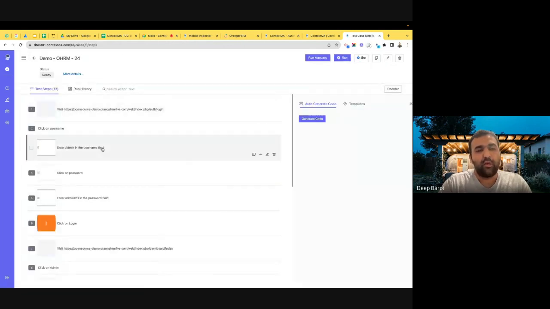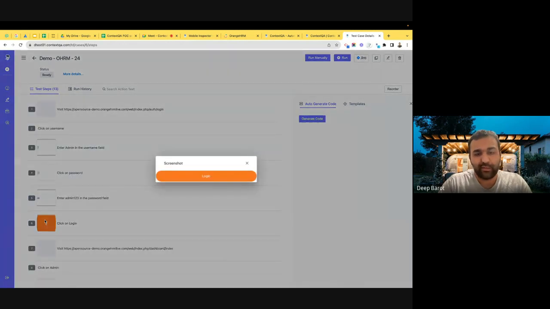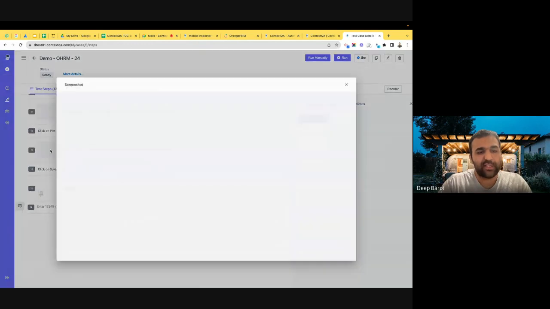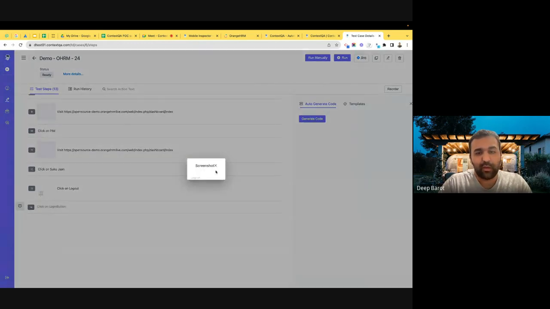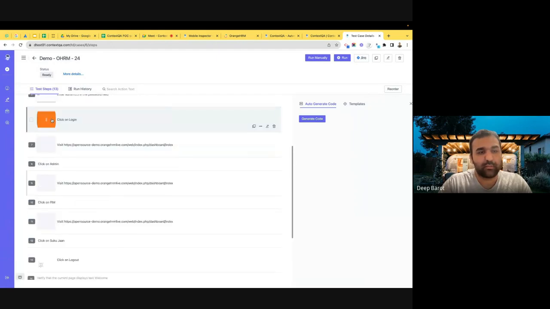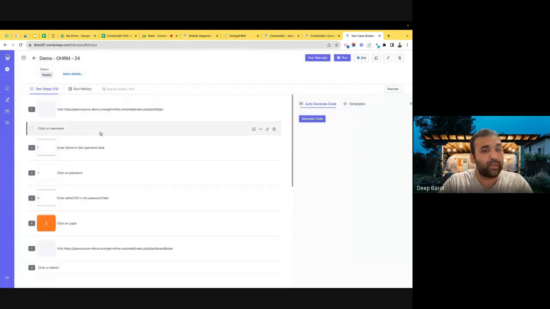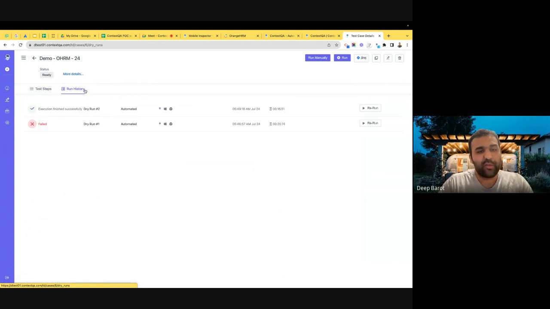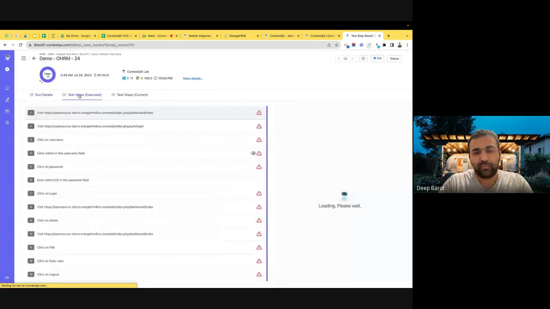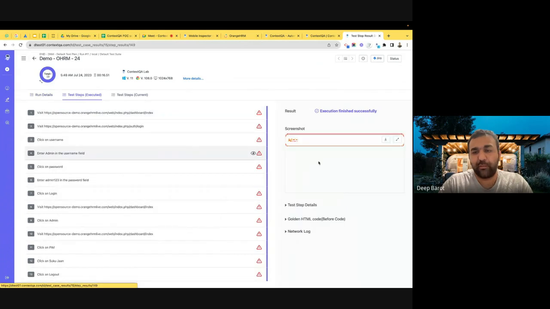We have seen that once you execute for the first time, it will take screenshots of all the different pages. It can help you to understand, and it serves documentation purposes as well, like showing it is a logout button or a login button. The same screenshots will also be used for visual regression, where any differences found on the web page can be logged here. It also logs all the network and console logs for you.